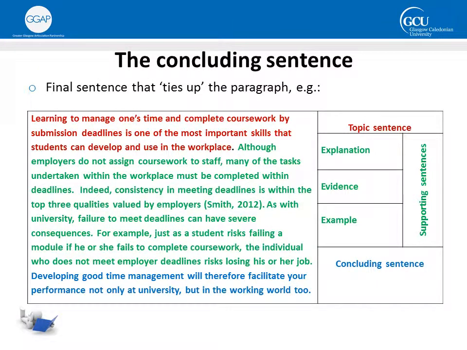The final stage in paragraph writing is what we would call the concluding sentence. Before you can start a new paragraph, you need to wrap up the preceding paragraph with a concluding sentence. And this might take the form of a summary of the main idea, or maybe even an indication towards the topic that will be discussed in the next paragraph. So returning to our previous example, note how the final sentence rounds the paragraph off. Again, you can pause the video while you read through the example.